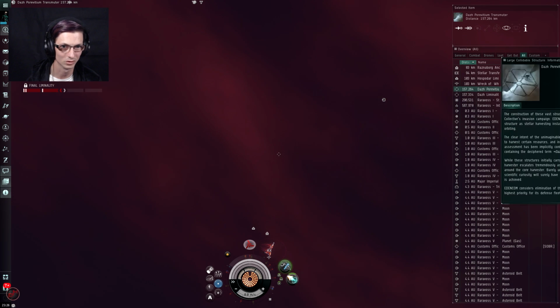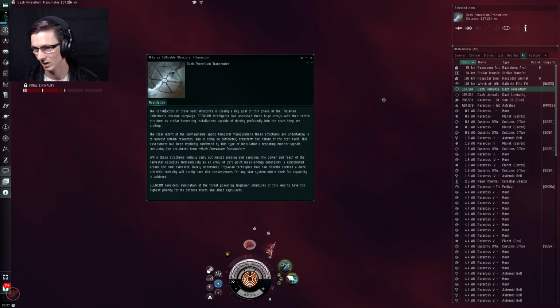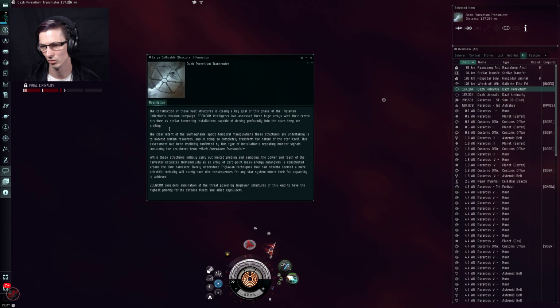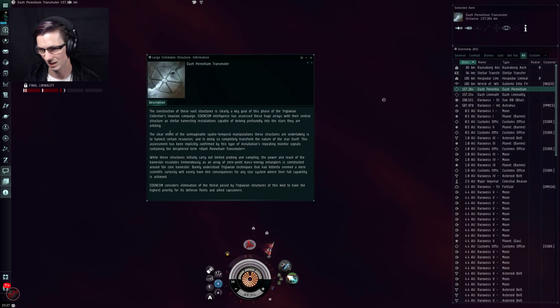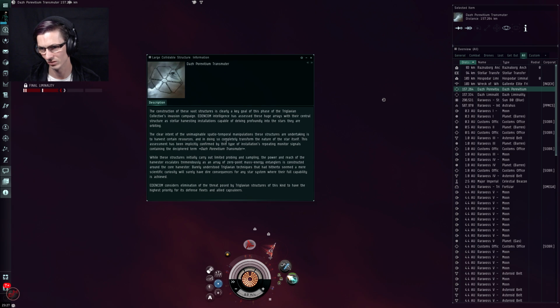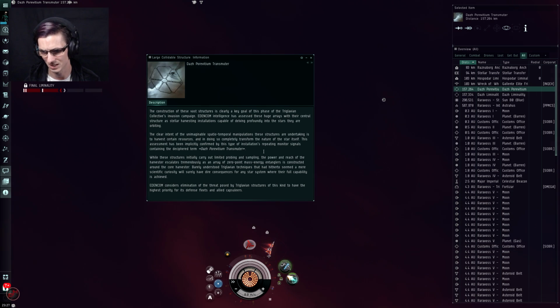Okay, let's have a little read actually, because I'm obviously up to something and I have no idea what it is. So the construction of these vast structures is clearly a key goal of this phase of the Triglavian Collective's invasion campaign. EDENCOM intelligence has assessed these huge arrays with their central structure as stellar harvesting installations capable of delving profoundly into the stars they are orbiting. The clear intent of the unimaginable spatio-temporal manipulations these structures are undertaking is to harvest certain resources, and in doing so, yada yada yada. If you want to read all of that, then simply pause it there.